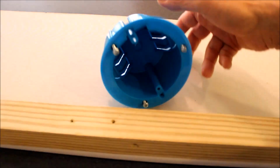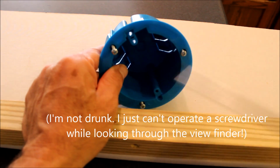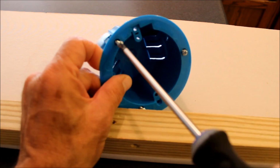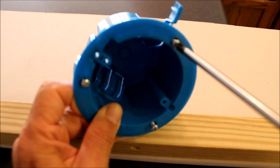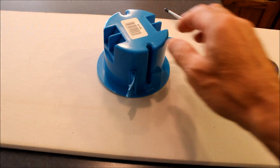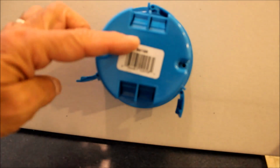And when you take a screwdriver, you'll screw it in, and as you turn it, these wings will pop out like that. So they'll pop out all around, and they end up gripping the drywall. So this box isn't really hanging on the stud. This box is actually going to be hanging from the drywall.